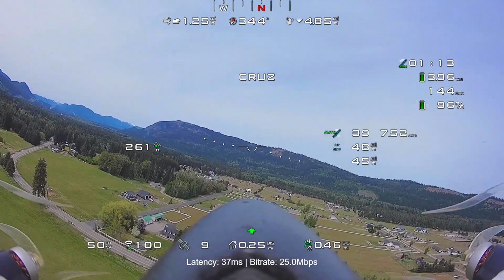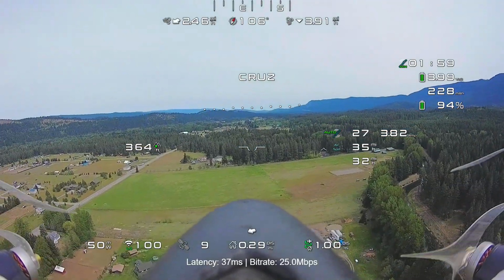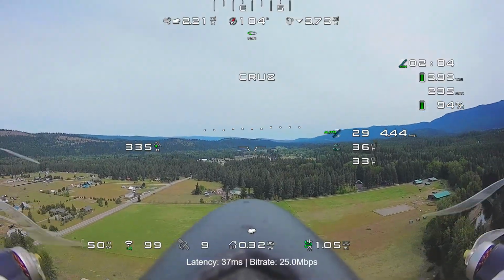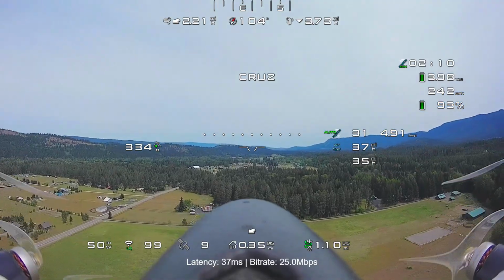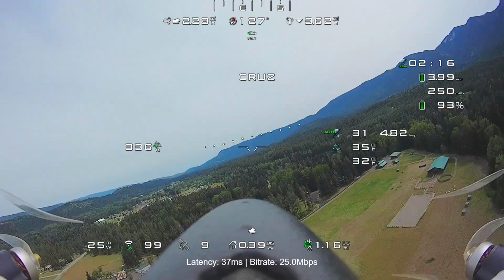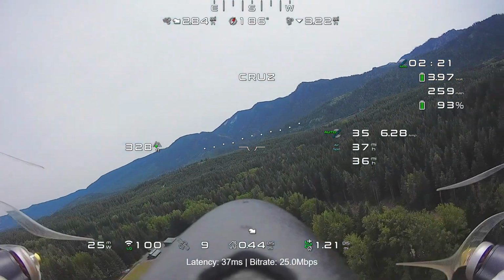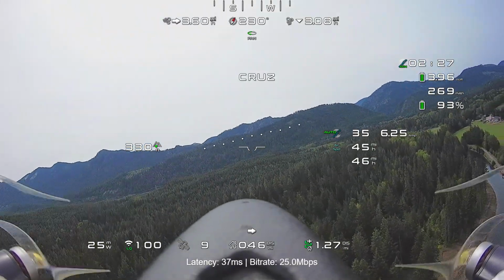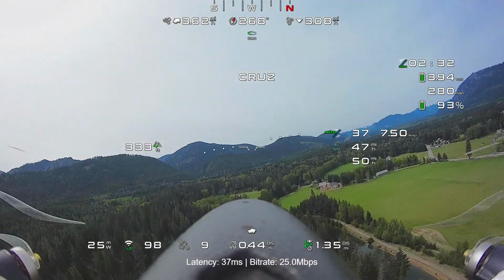The default was 50, but it's microseconds. So that's not a lot of stick movement on your radio. That's RC pulse width of 50. So that shouldn't make a huge difference, but I dropped it down to 15. And I did feel like it made some difference. So when I'm in cruise, I didn't feel like I had to push the stick quite so hard up and down for it to start responding, but I can go down as low as 10, so I'll probably drop it down to 10. That's the lowest you can go.